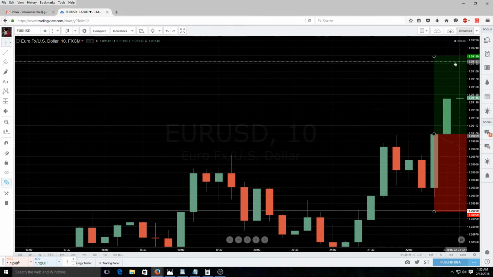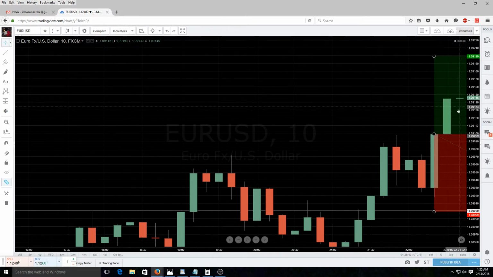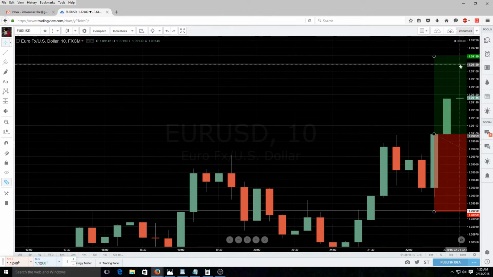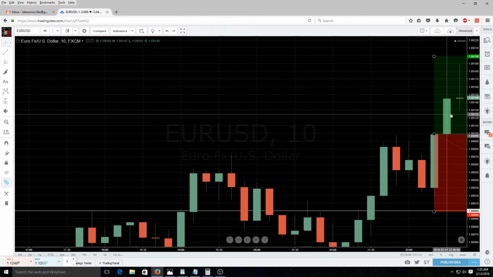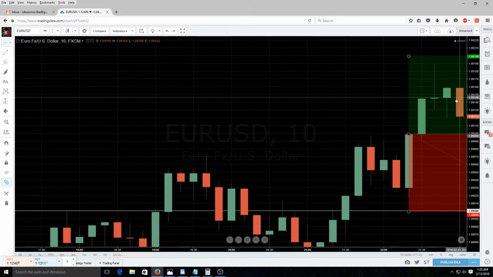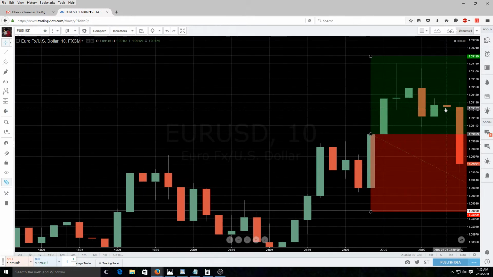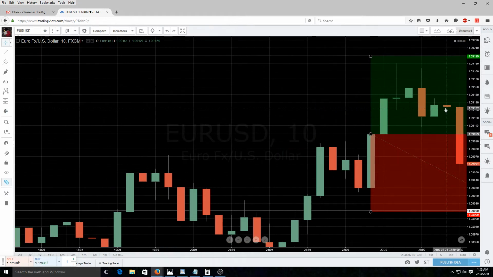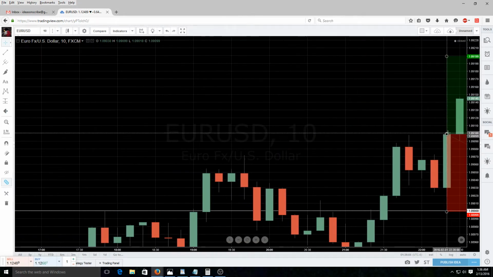Okay, so it looks like it goes right up here, and after seeing this rejection, I probably would have taken my profit right here. Because it came up here, and then a strong rejection candle, and then broke and came up here. We probably would have taken profit up here after seeing such consolidation. But price ended up going back down very strongly and breaking profit. But since this wasn't on our strategy, we're not going to go ahead and take this.